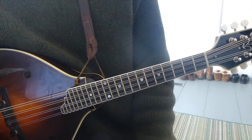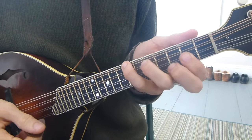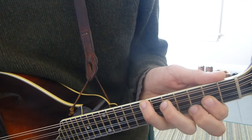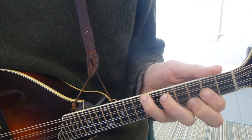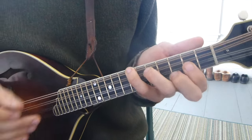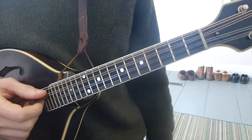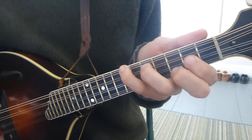There are other shapes that work for these major chords, like you might see the big G chop shape. I do have a lesson on chop chords at mandolessons.com. If you're looking for this kind of shape, look for that other chop chord lesson.